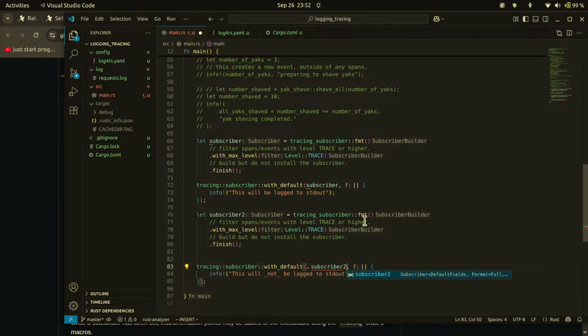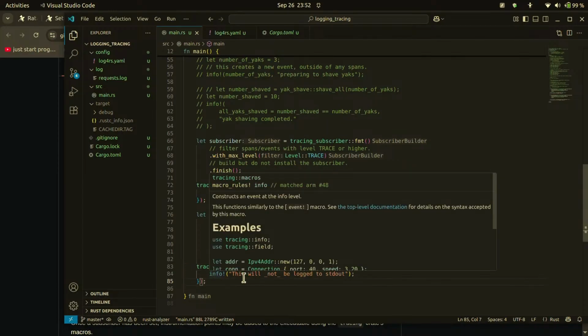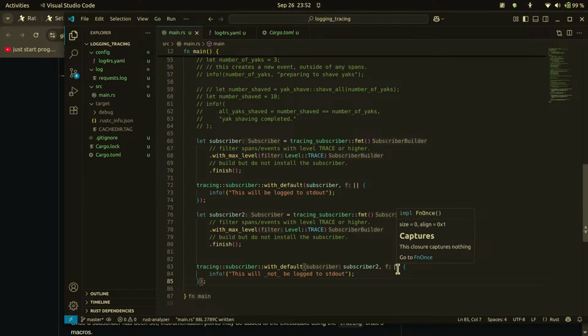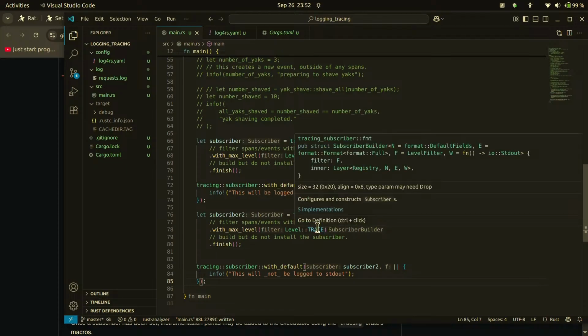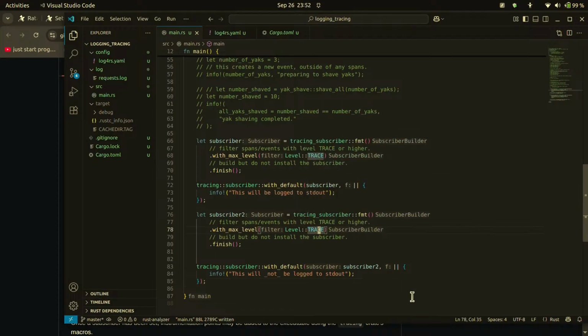Anyway. So if we put it inside the subscriber, then it should show up. This is trace. Maybe we change it a little bit. Maybe this one.